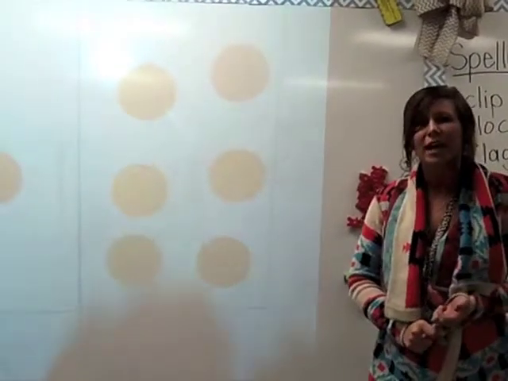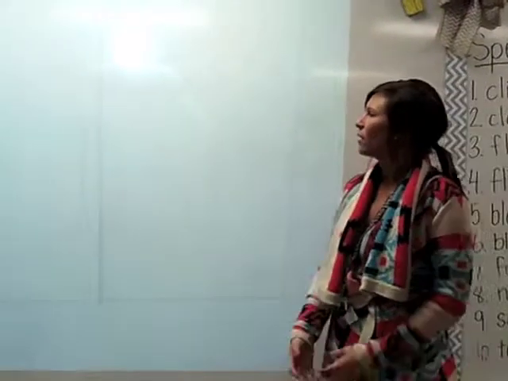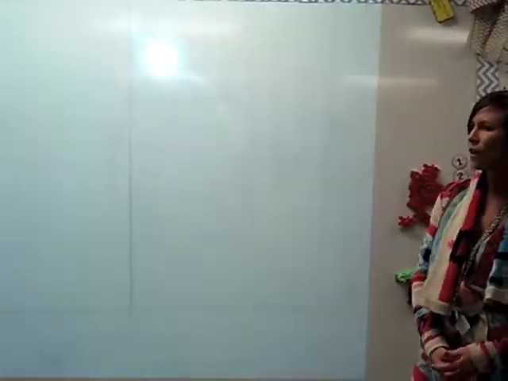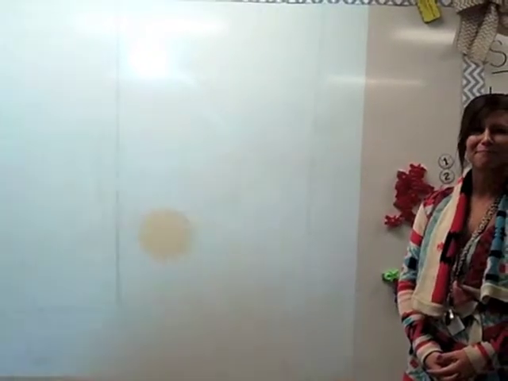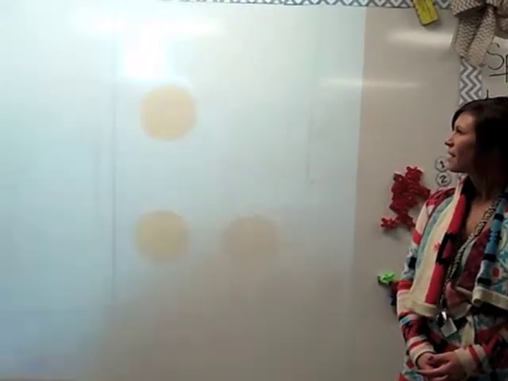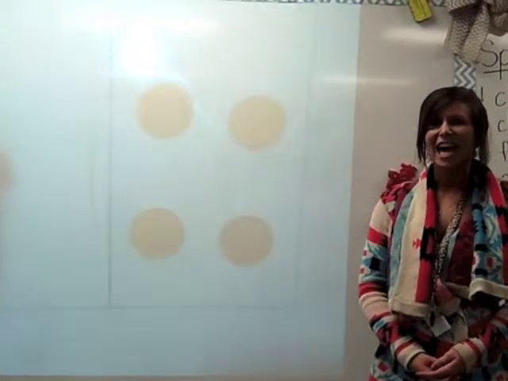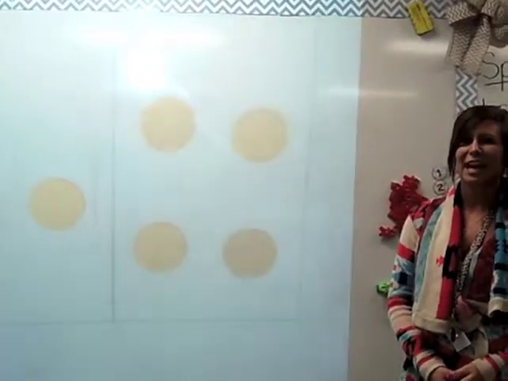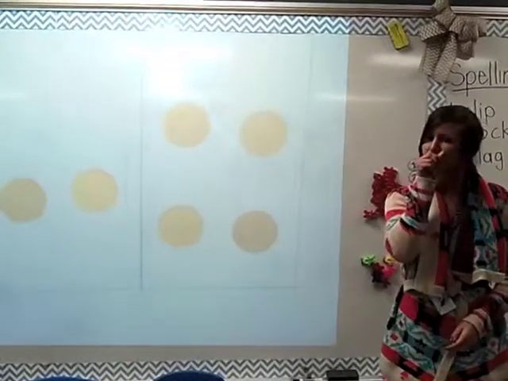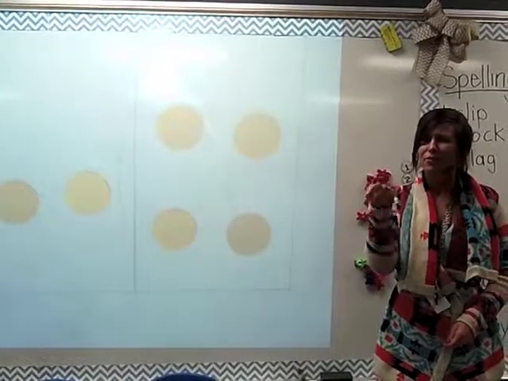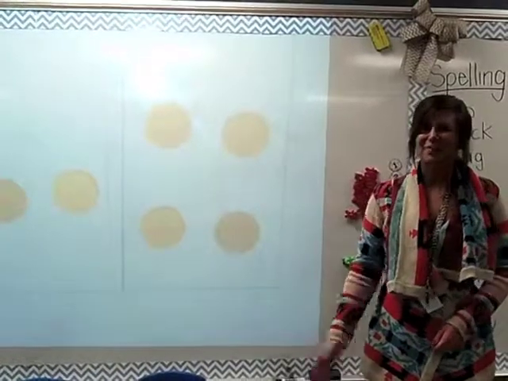Now that we've done ones, we're going to go ahead and do twos this time. So, Mr. Bachman, go ahead and clear that off for us. Sure. Thank you so much. Okay, this time, Owen has 4 cookies. Caitlin had 2 cookies. How many cookies do the friends have together? I want you to blow the answer into your hand. Blow it and shake it up really good when you know it. We have 4 cookies, plus 2 more cookies. How many do we have together? 6. That's right. Pat yourselves on the back.